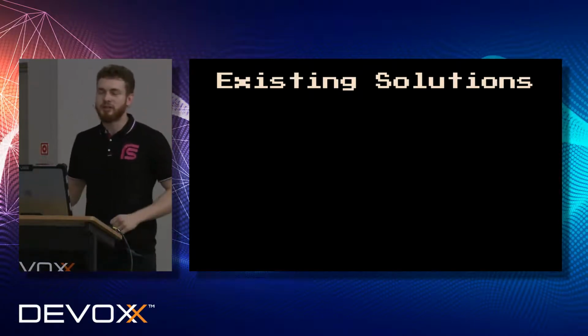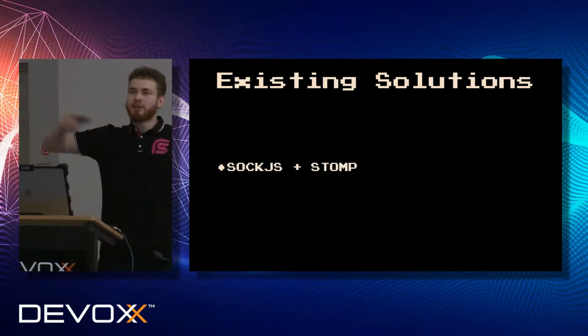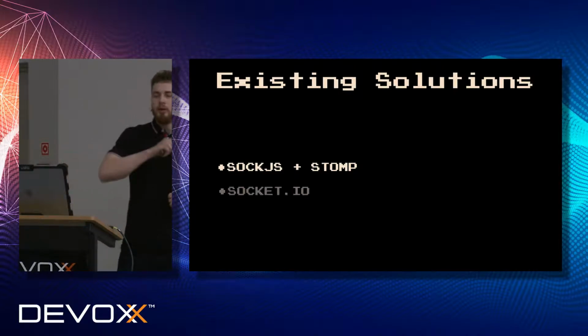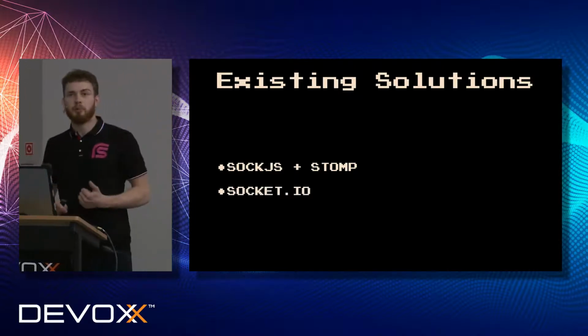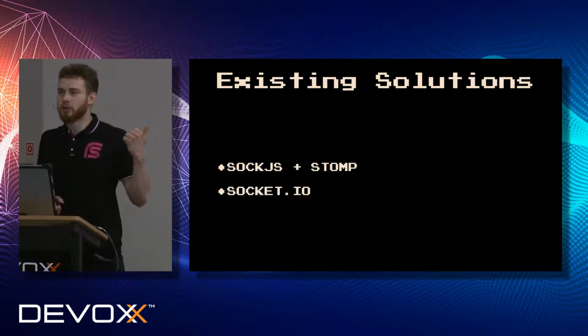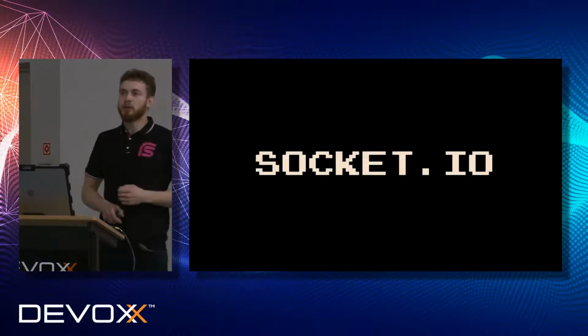Of course, there is something existing like SockJS and STOMP, which allows you to build messaging over the WebSocket. So this is a protocol built on top of WebSocket. There is Socket.io, and Socket.io is really popular, for example, in the JavaScript world. So let's try to build something on top of Socket.io. Yeah, let's try to do that. And let's take a look at Socket.io.